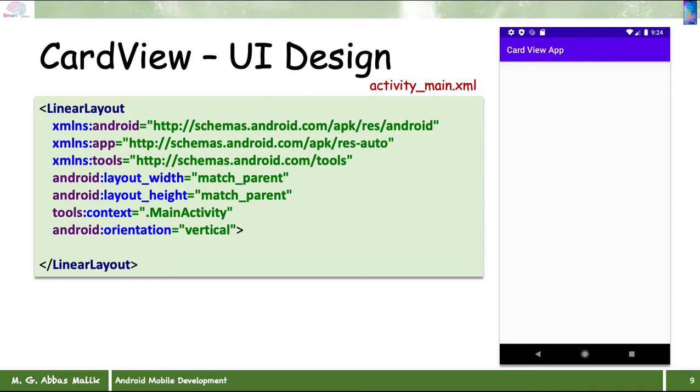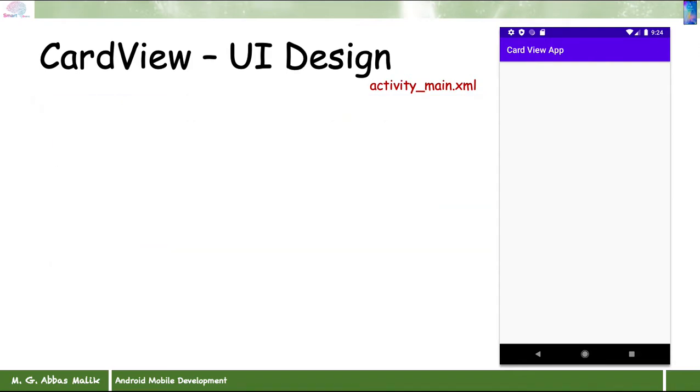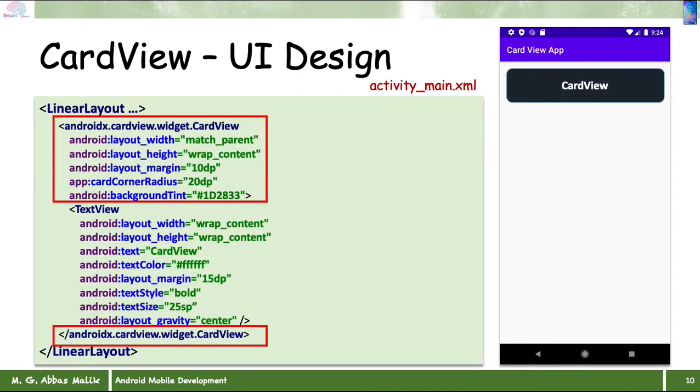We just changed it. There was a text inside, so we removed that specific text, and then we have a linear layout, and we already added the card view dependency, so we can use the card view here. So what we can do, we have the card view. Okay, and if you look at the card view, this is a starting tag and this is the ending tag. Inside that specific card view, we can put the other elements.